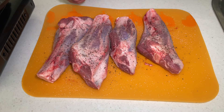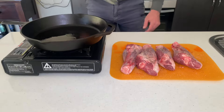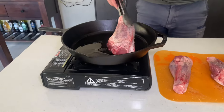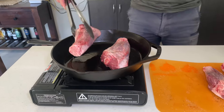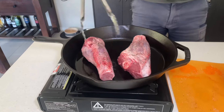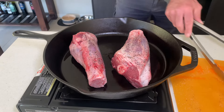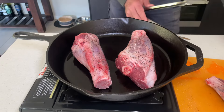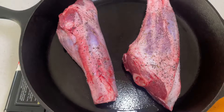Pan over here - I've just got that gas mate red hot ready to go. Let's chuck in our first lamb shanks and just get a bit of color on them. A bit of sizzle, a bit of olive oil in there - we might just do two at a time. Let them cook away, get a bit of color on them. Get a pan in, have a look - beautiful.